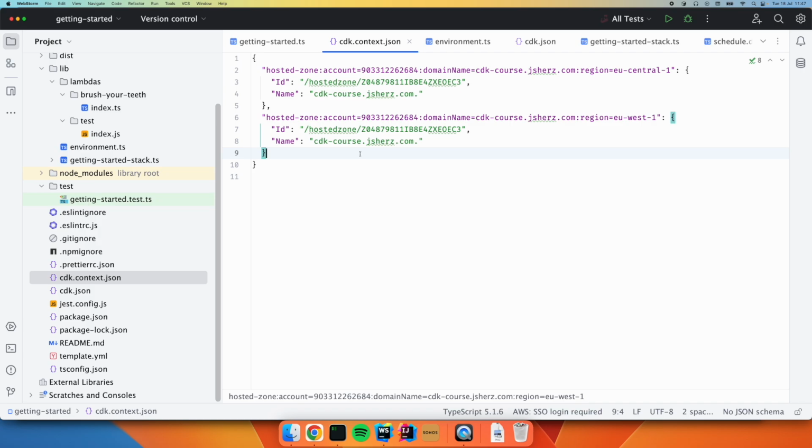Or for an AMI lookup, we probably don't want that AMI getting changed all the time and perhaps cause churn in an EC2 instance that's running. We want to check the value once, say, okay, we're happy, we got it, and then save it. And I think this can create a bit of a challenge when you're deploying to many places, because you've got to get all these generated values before you commit the code, before you send it up to your CI pipeline. Because you need to be able to have a deterministic output.